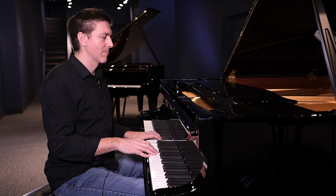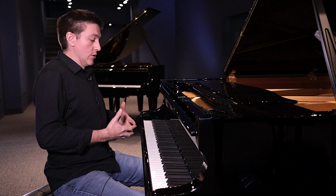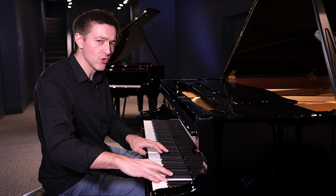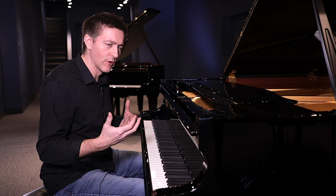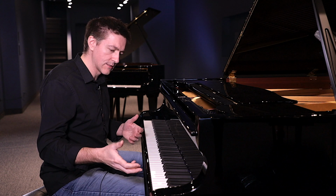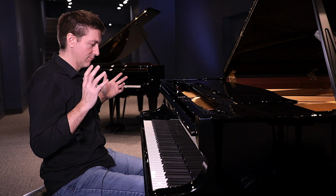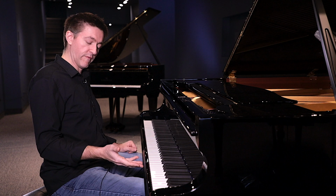Let's start getting into some specifics here. So the sustain on this instrument is really excellent, and an unusual thing for a piano of this length is to actually have really even sustain throughout the whole range. So I'm getting great sustain even in the top octave, as long as one or two octaves down below. Otherwise, you have very, very even, very similar sustain from about C4, C5, all the way down to the bottom.